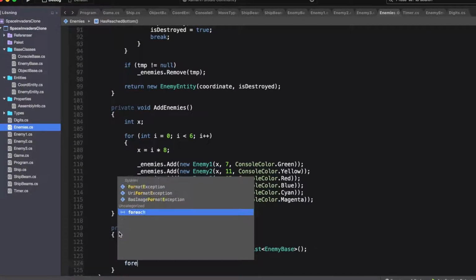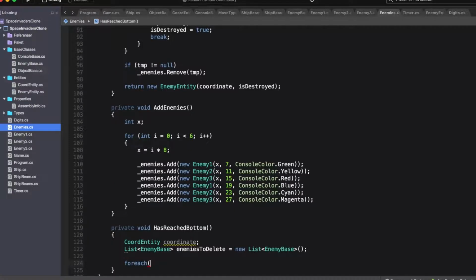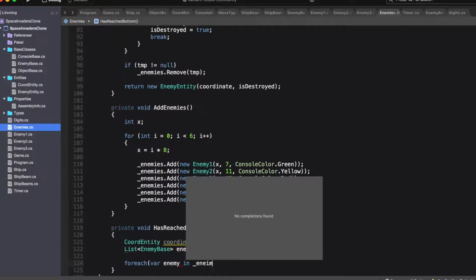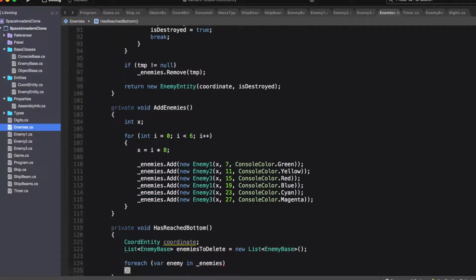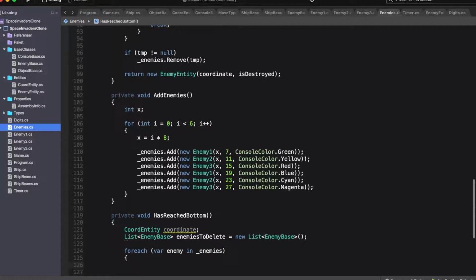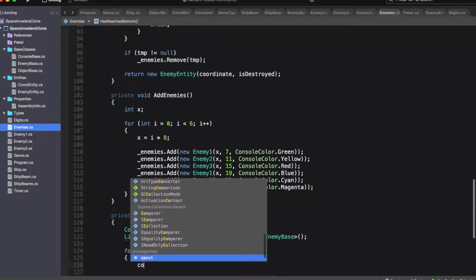So for each enemy in the enemy list that we have, the enemies that are currently left, we first get the enemy coordinate and store it in the coordinate variable.